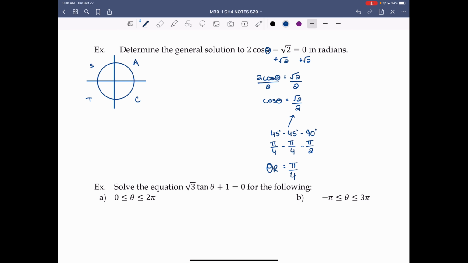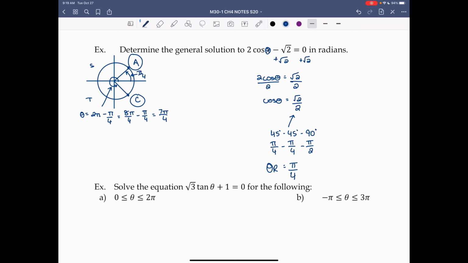Our cos theta is positive, so our solutions need to be in quadrants 1 and quadrant 4. Our reference angle is pi over 4, so our terminal arm will be halfway between the x and y axes in these two quadrants. Then our first principal angle would be pi over 4. And our second principal angle, theta, would equal, it's pi over 4 less than a full rotation, so 2 pi minus pi over 4. 2 pi can be written as 8 pi over 4 minus pi over 4, which gives 7 pi over 4.